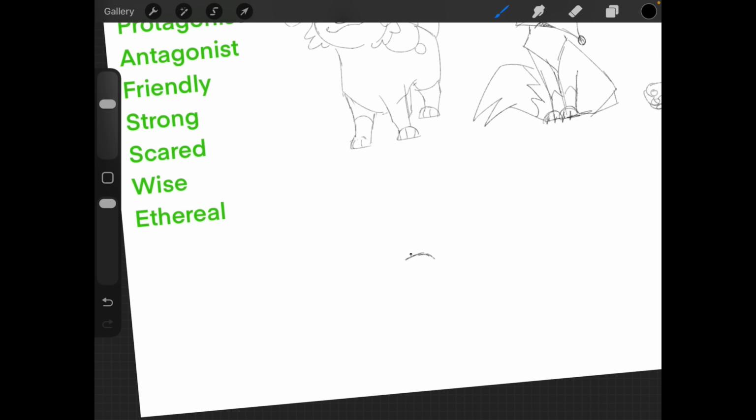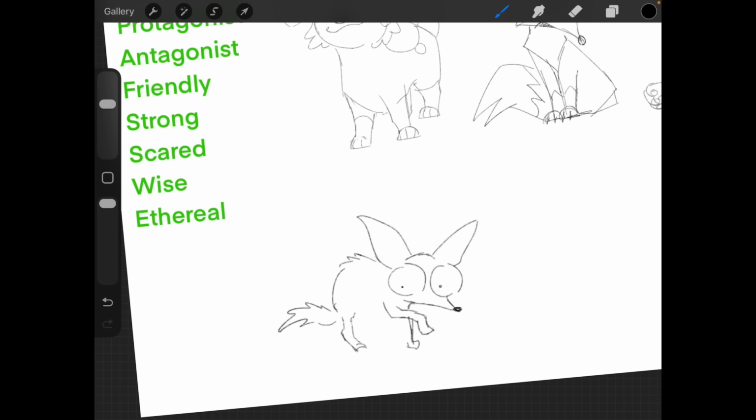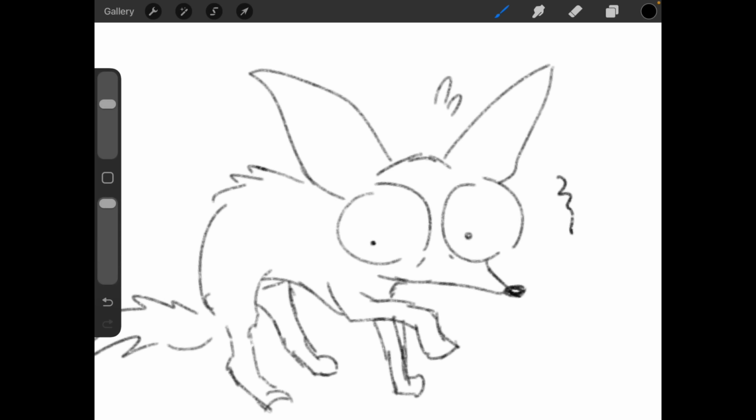Scared characters are very different from the others. They tend to have large ears or exaggerated characteristics, as we can see here. They tend to get spooked easily, so usually their body language tends to reflect that. They have smaller characteristics. It feels like the world is out to get them. So you need a design that tends to reflect that.